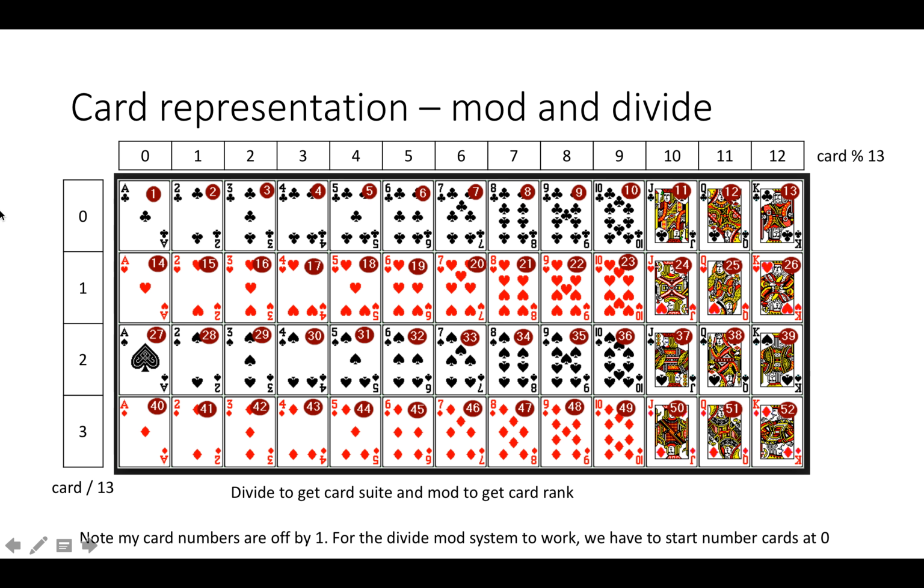Now, if we wanted to get the card suit, we can take the card number and divide it by 13. So if it's a club, let's say it's any of these numbers, which are 0 through 12 in my example, we take that and divide it by 13, we get 0. But as soon as we go on to the next one, this would be 13 here, and we divide that by 13, we get 1. We go up here and we take 26 and divide it by 13, we get 2. And we take this one up here, which is 39, and divide it by 13, and we get 3.